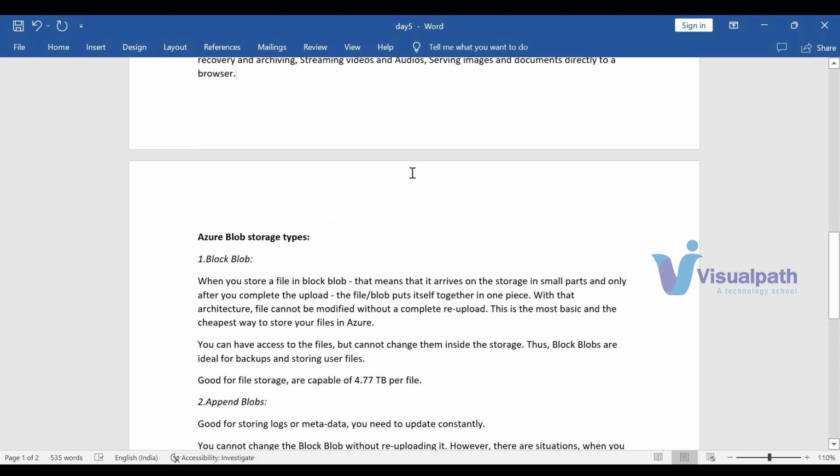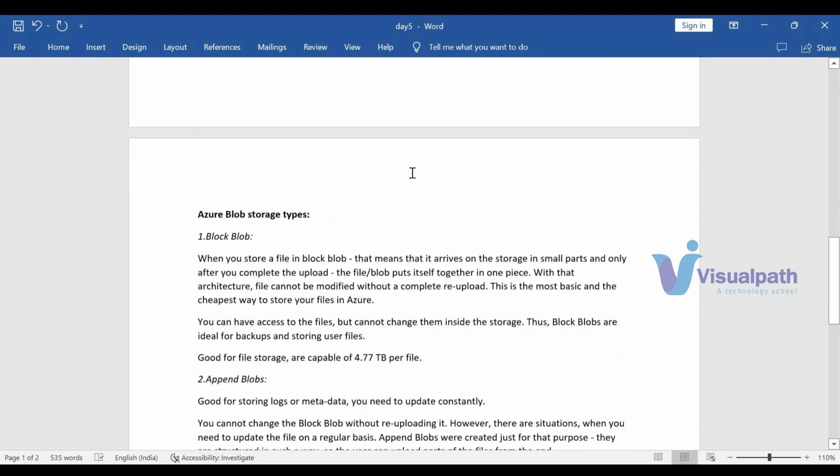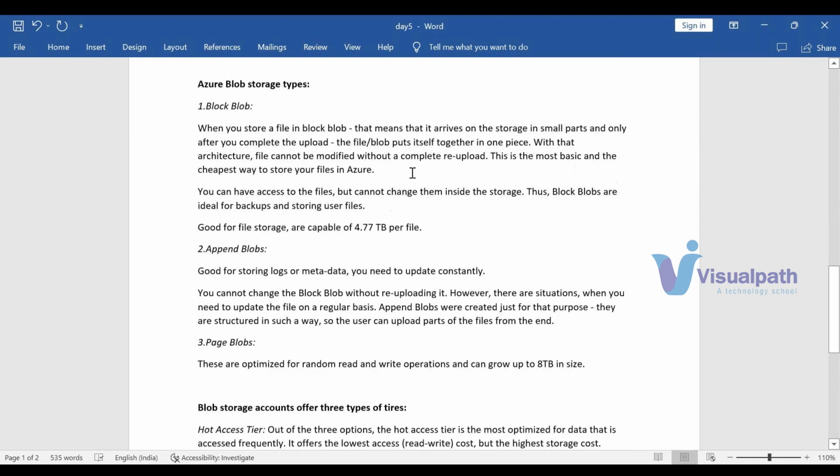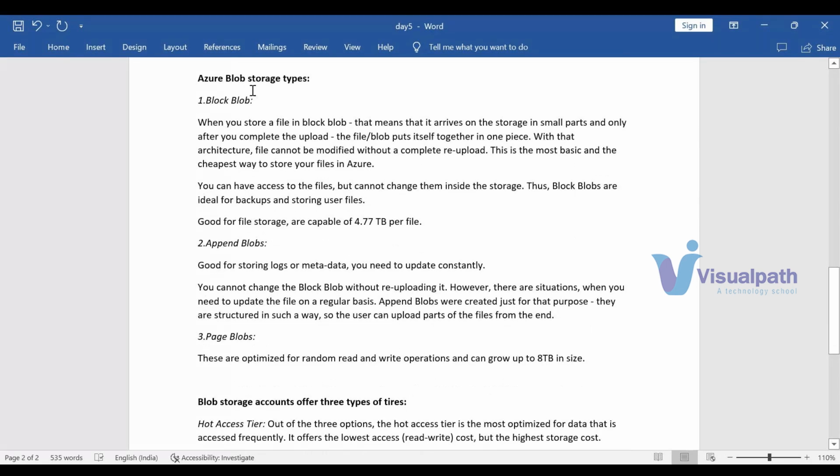In blob storage, there are three types of blobs: block blob, append blob, and page blob. Coming to the block blob, let's imagine you are trying to upload a movie. The movie gets divided into blocks.